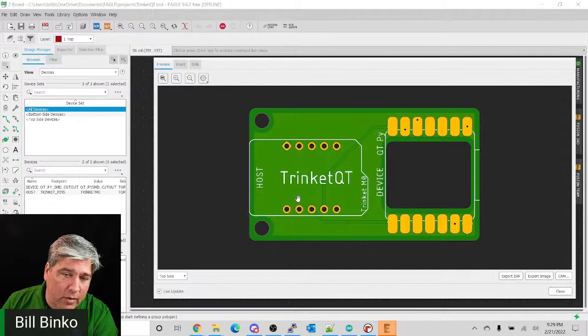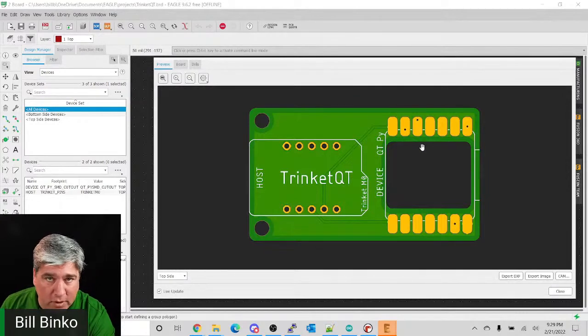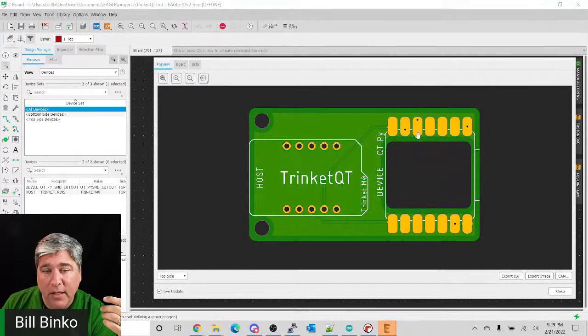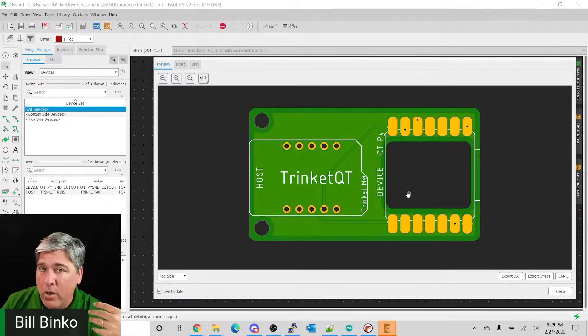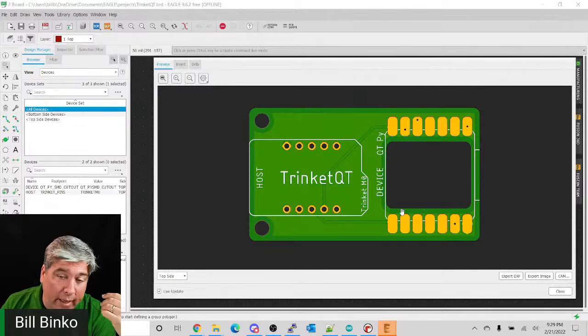The only reason I bothered making this, I would much rather just wait for us to have a good host device. But I went ahead and made this because if I did this, I would run Arduino in the host side here on the trinket, and I would run the CircuitPython side over here on the RP2040 because I'd have enough memory to host all of the overlays that come with the IntelliKeys, where right now we only have enough RAM to host 2 of the 8 IntelliKeys overlays. So this would allow me to do that.